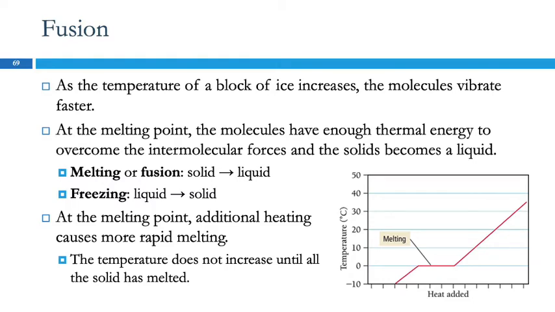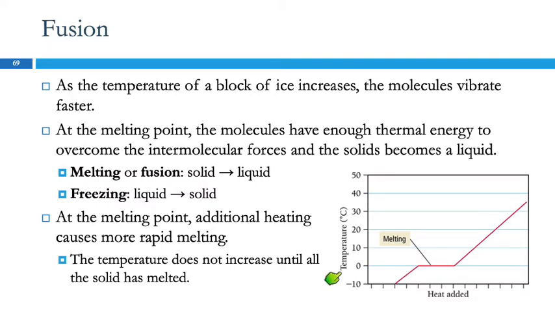So as we heat a block of ice, the molecules are going to vibrate faster. And when you get to the melting point, the molecules have enough energy that they can slide around. So they're not breaking free, but they're breaking loose enough that they can slide around next to each other and become a liquid.